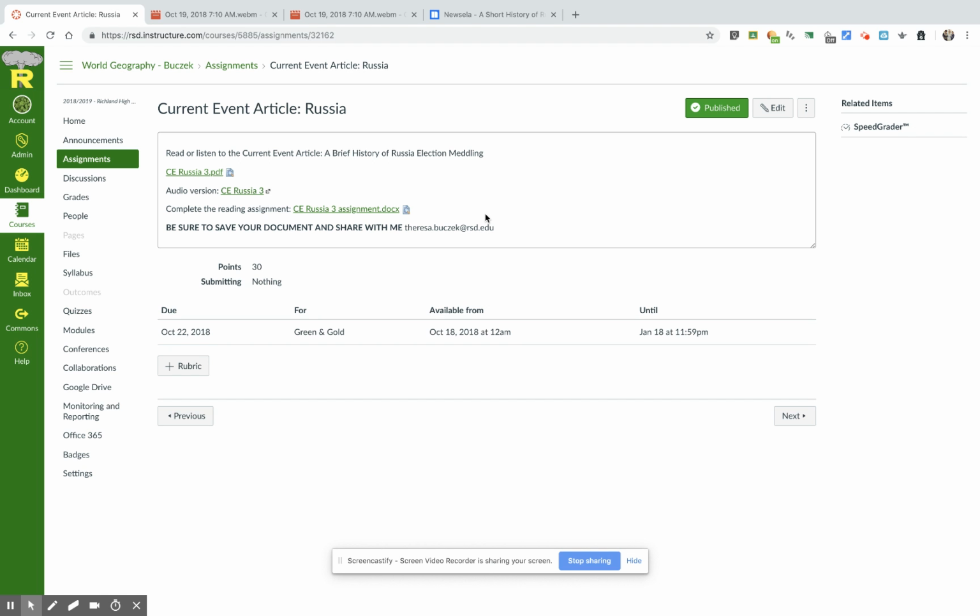And what have their reflections been about how they're doing with this, or what they've gotten out of this assignment and this differentiation? I feel like they are more independent, that they feel like using the Chromebook, using the audio version through Screencastify has allowed them to participate in classroom discussions.